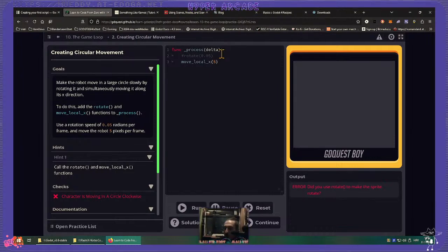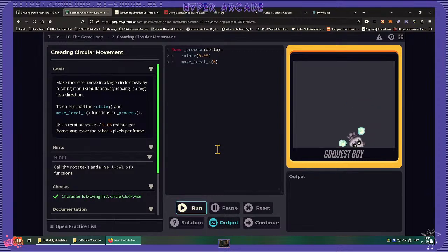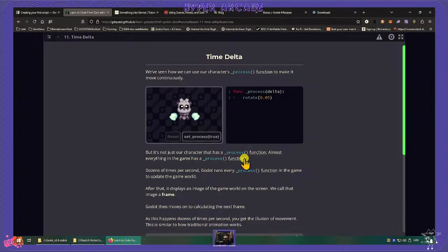And what's changing? So move local is a well, simple, stupid example, but I don't agree with it.